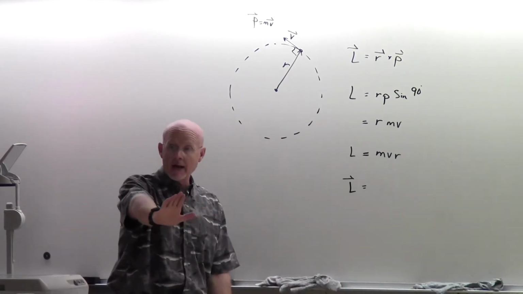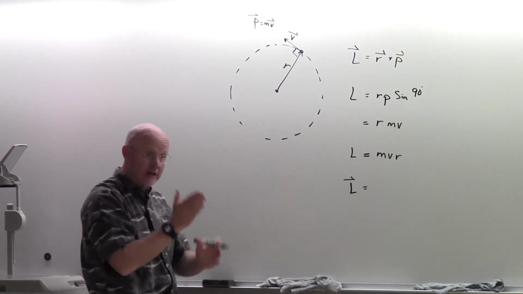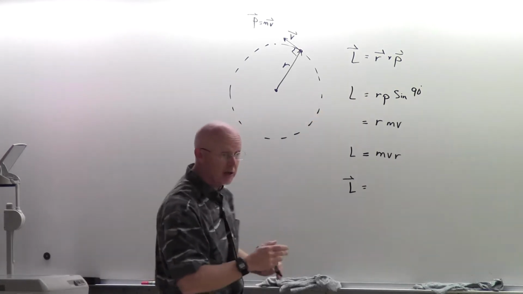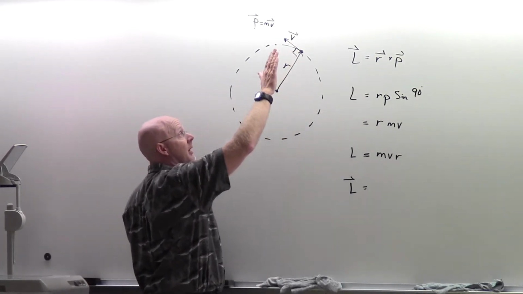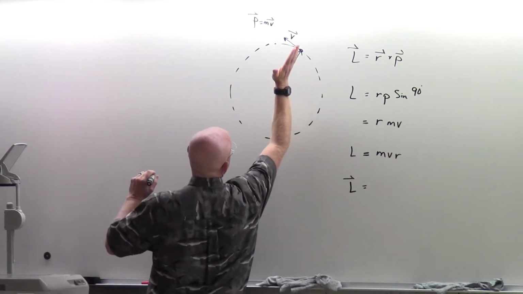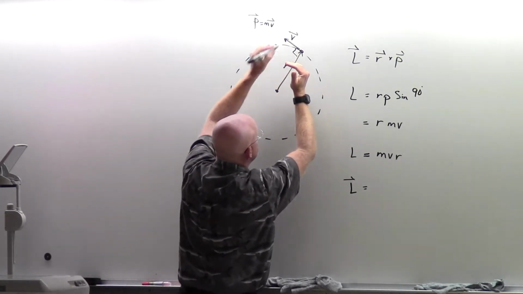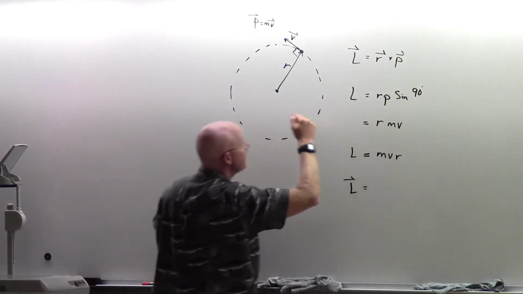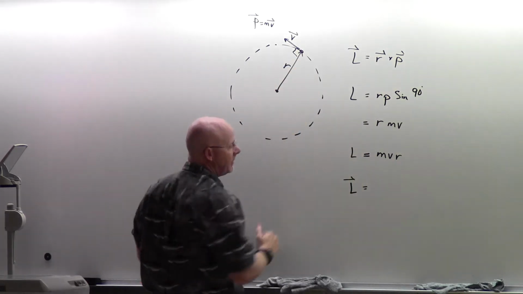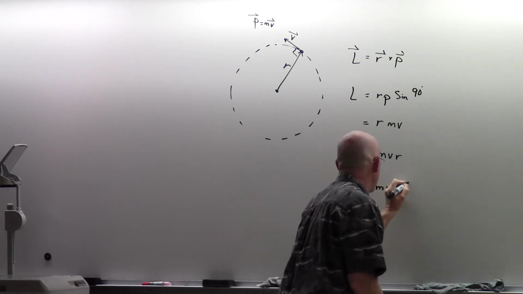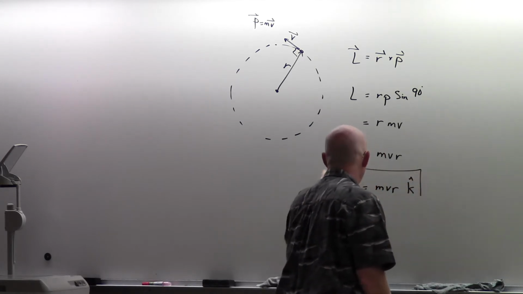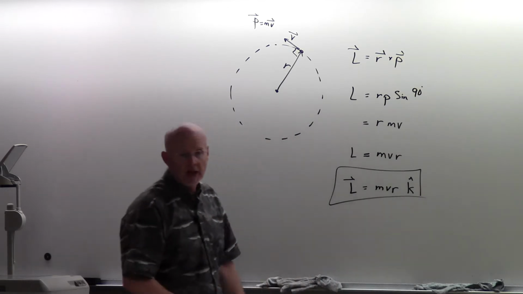And so we took our right hand and we said, put your fingers in the direction of the first one listed in the cross product, which is R. So there is R. And then adjust your palm so that you can close your fingers towards the second vector, which is P. And so R cross P would be coming out of the board. And so the total description of that vector would be this. And that's where we left off.